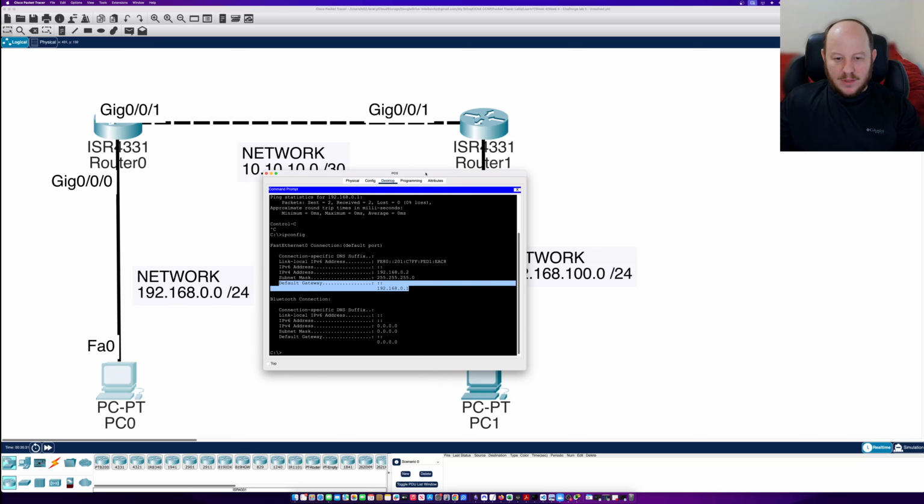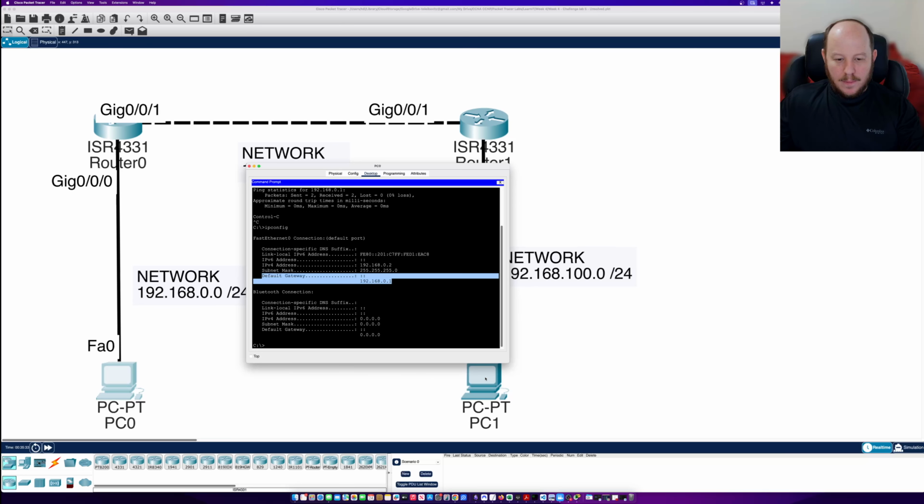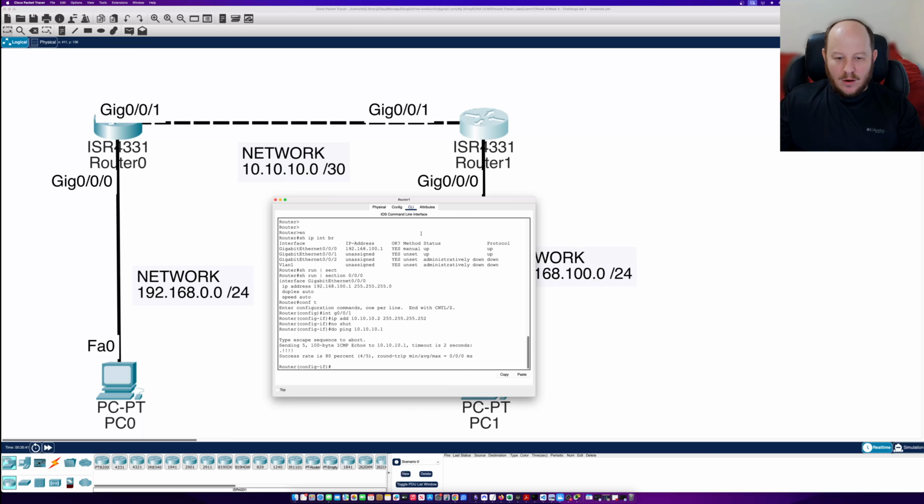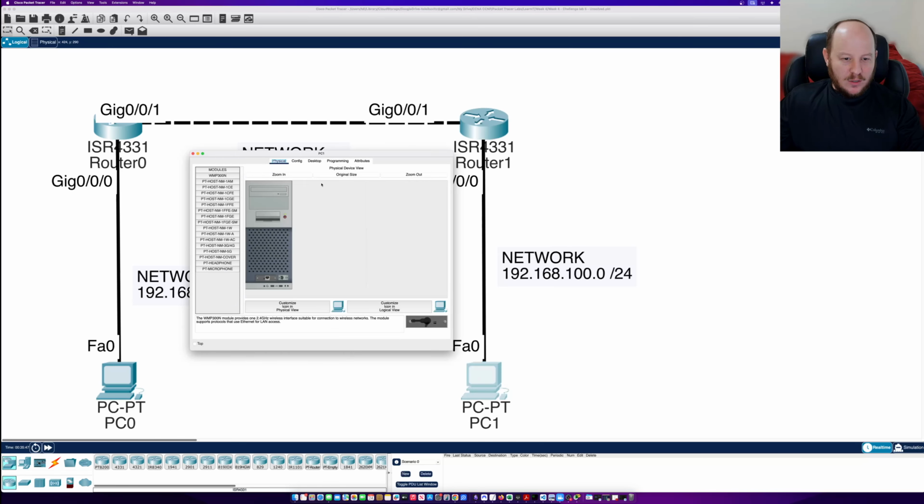Okay, so let's do the same thing on PC1. Okay, we need to check our subnet here, 192.168.100.0, and we know that router 1 is configured to use 100.1. So we'll use 100.2.